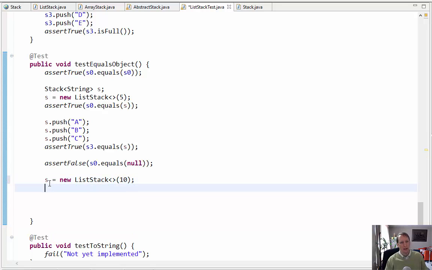All right. And now, even though both stacks are empty, S0 should not equal S. So I'm going to do an assert false here for S0 equals S.